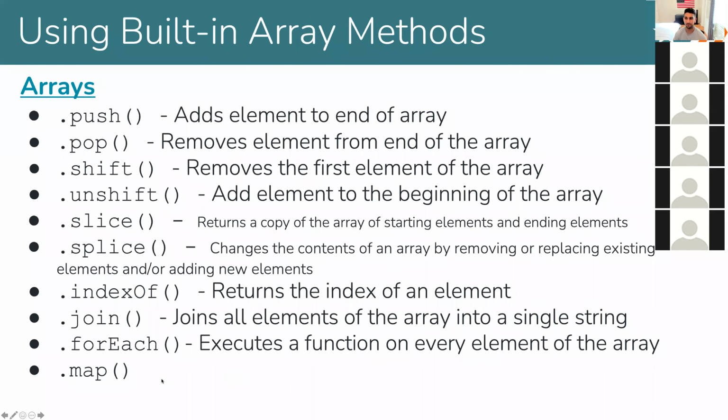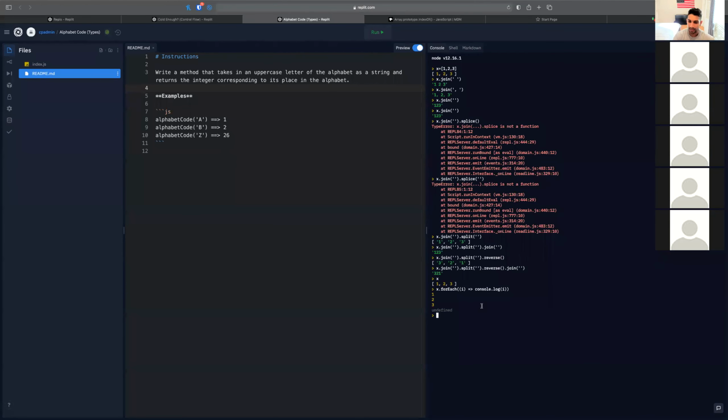And map. Map is a very powerful one. It's kind of like forEach, except instead of running a function, it takes whatever the return value is of that function you had and replaces what was in the array with that return value. So let's say I have this array, 1, 2, 3, and I want to replace it with 1 plus the value that was already there. So 1, 2, 3 could become 2, 3, 4. Again, I could have done this with a for loop as well, but let's say I want to x.map, take an index i, and return i plus 1. Now we have 2, 3, 4.